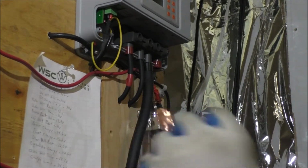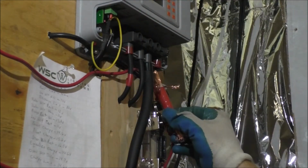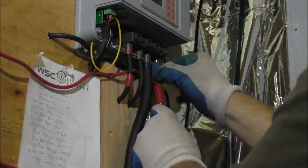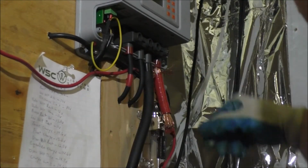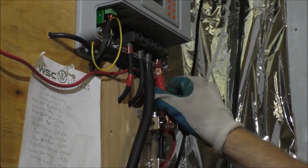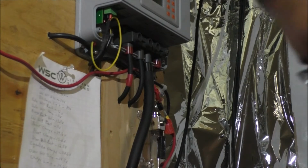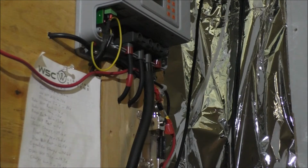Okay, so we got some more strands that I gotta take out to make this work. I wanna see how far up I can go as well on the MPPT connection, because that all matters, you know? Okay, that's as far as I can go, so I'm gonna have to trim off quite a bit on the ends and on these strands, which is gonna suck. But it is what it is in order to make it work.